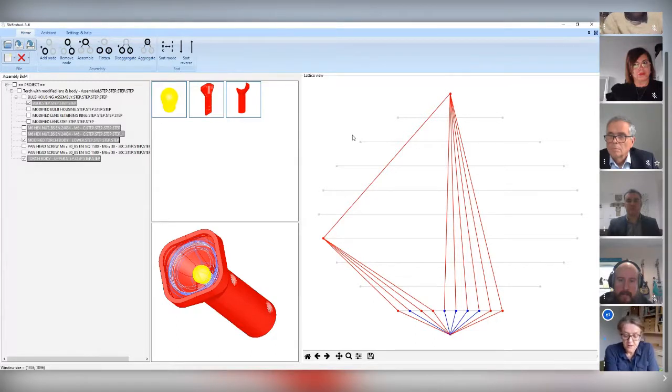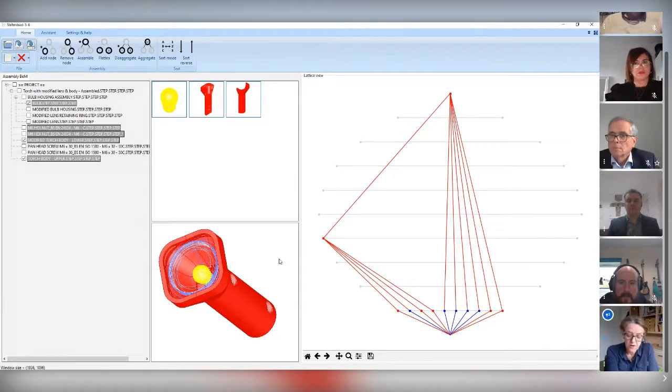The reason we're doing this demo using the test case is so that you can see the lattice. We've carried out experiments with much larger examples, so for example, 100 plus parts, and can confirm that the approach is scalable, but they result in very large lattices that it's difficult to see.